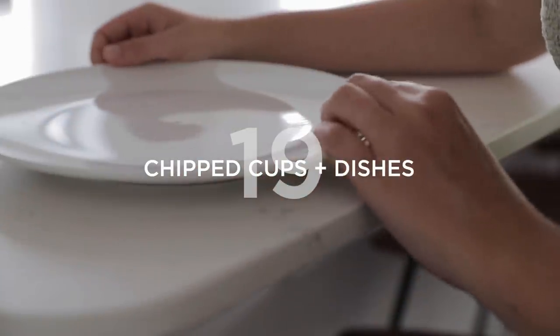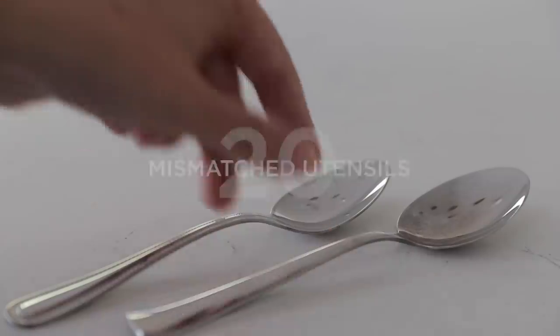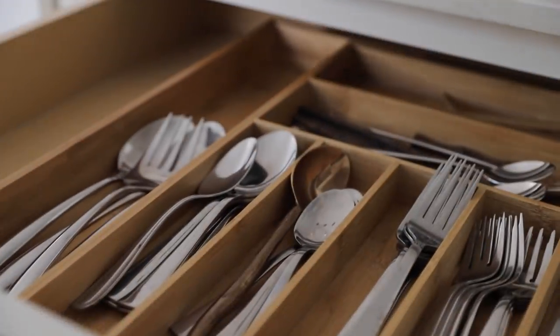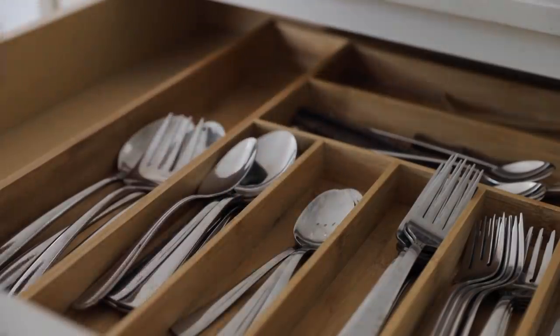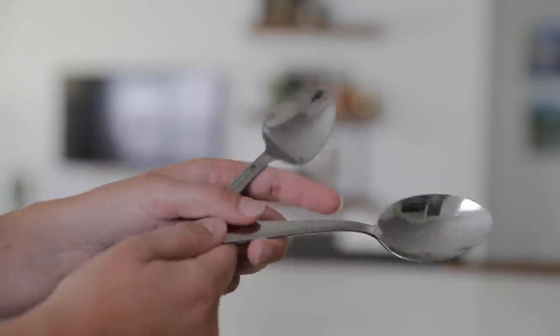Number nineteen is chipped cups and dishes. For some people, the moment any chip occurs it's time to get rid of that item. For others, a small chip might be nothing to worry about, but seriously consider that by the time your dishes or mugs start developing multiple chips — two, three, maybe even four chips in a single dish — it might be time to move on. Chipped dishes don't look good and depending on the size and type of chip can also be a safety hazard. And finally, number twenty is mismatched utensils. Take a quick look through your cutlery drawer and see if you have any utensils that don't match the rest of your set. Random one-off utensils can find their way into our lives — somebody leaves one behind, or we accidentally take one along after visiting someone else's. Check if you have any that don't belong, return it to its owner if you can, or otherwise donate or declutter it.